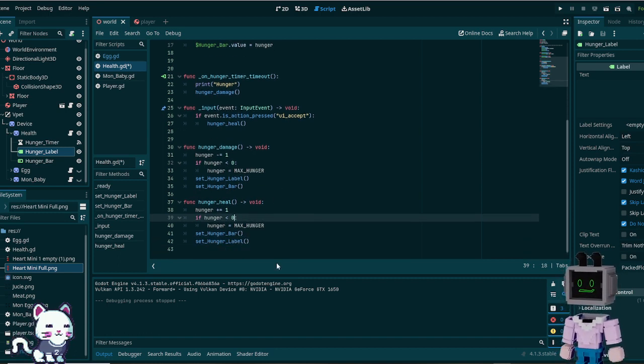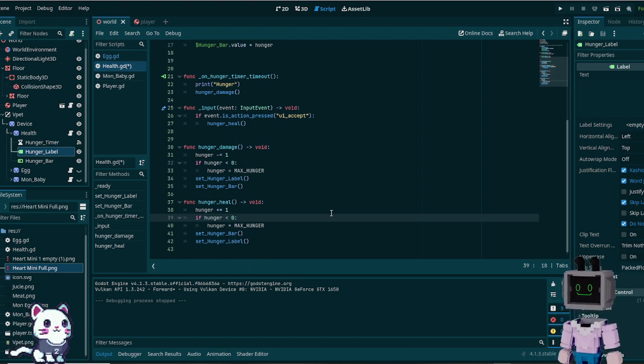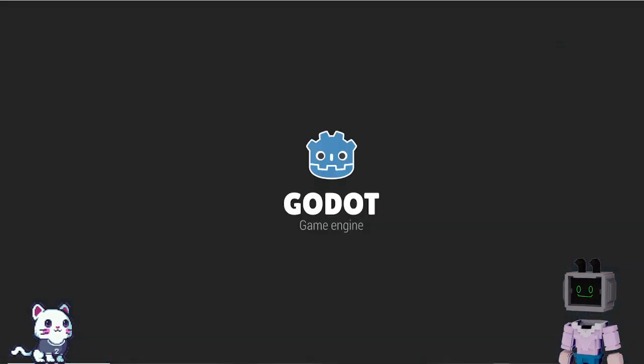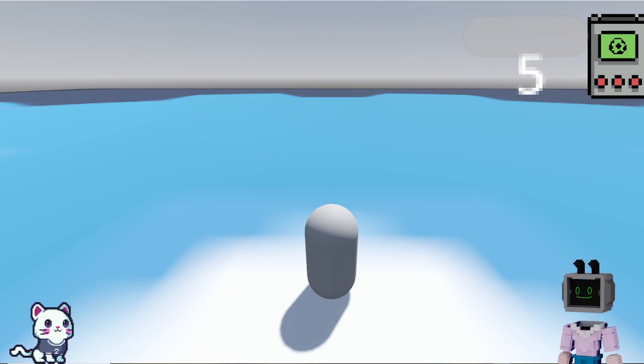Let's think. How do I put a cap on there? Let's try flipping it the other way. Yeah, if hunger is greater than 5, there we go, baby. That goes down, and that bumps it back up.